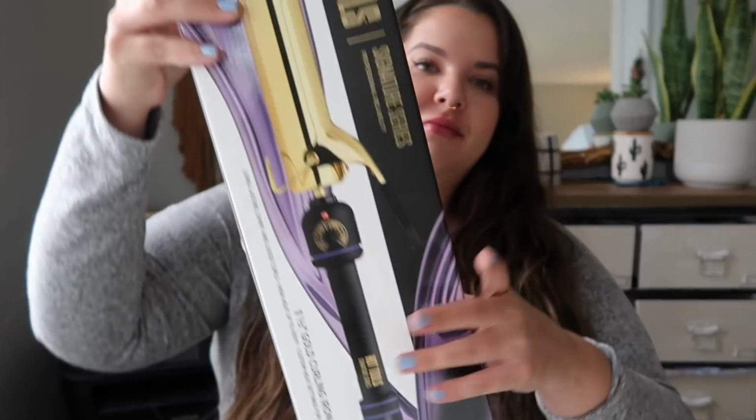So first up is going to be Amazon. Grabbed a couple things. First thing I got was this curling iron. I have naturally wavy hair, but sometimes I just want to put some more zhuzh in there. I'll be the first to admit that I am terrible at all things hair. I wash it, I air dry it. I don't do anything else to it. So sometimes I want to get a little fancier, but I'm also really dumb when it comes to hair. I can't really do anything. I don't know how to do any hairstyles.